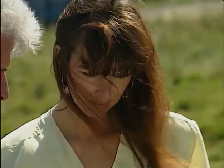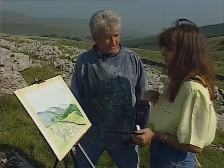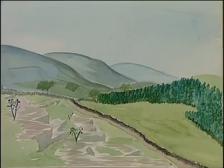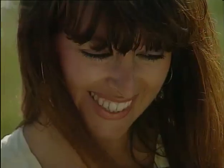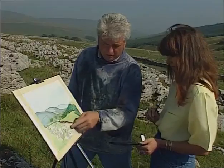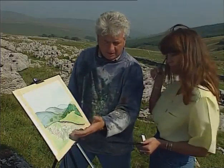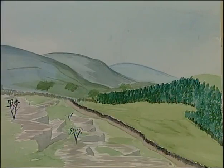Now you're getting there. Don't you feel you're happier with it? Yeah. What I mean, these boulders. Even though it's very strong, but hey, listen, those boulders are lovely. The rocks there are lovely. You've done a smashing job. You've been a bit timid here, but if you could have just brightened that up or strengthened that, then you'll see that your whole painting will come to shape. That's a lovely painting.